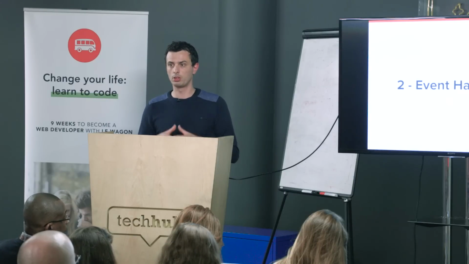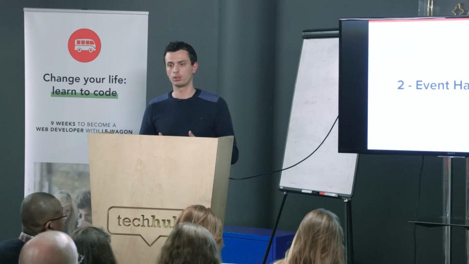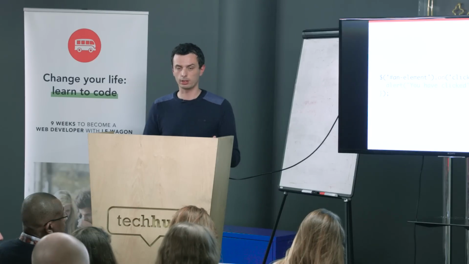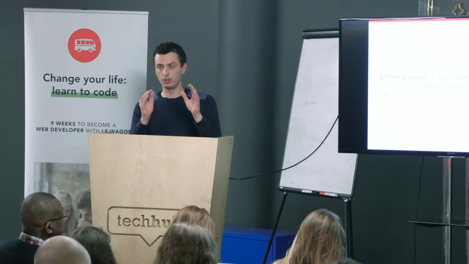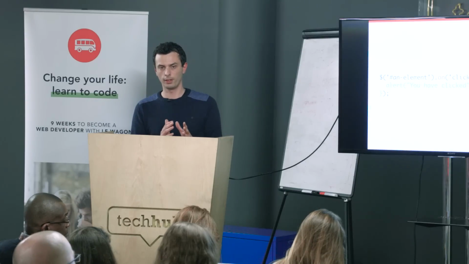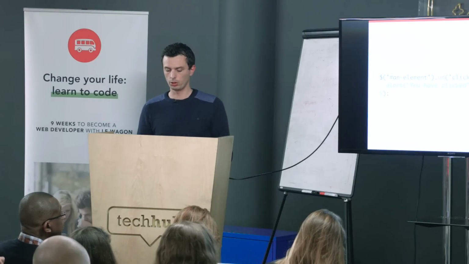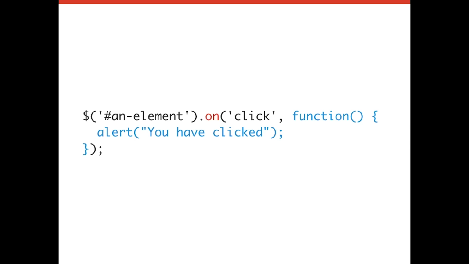At the core, the concept is always the same. You want to listen to an event and actually do something when the event happens. So that's something you do like that. You will select an element with a function, and then you will react to the click with another function. So here, if I run this code, if I click on the element with the ID un element, it will alert me, it will display a nice pop-in, you have clicked. And this is the basis of all event programming on the browser. So I won't go into details, I don't have any more time.